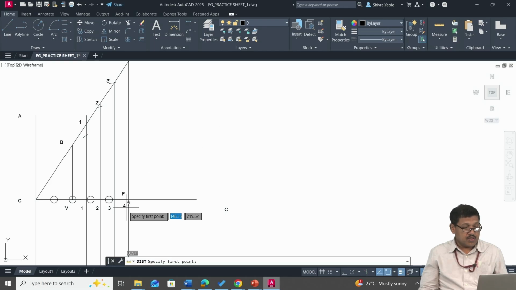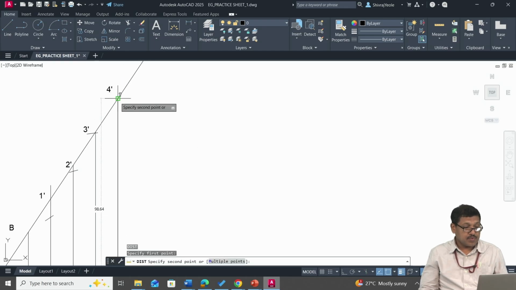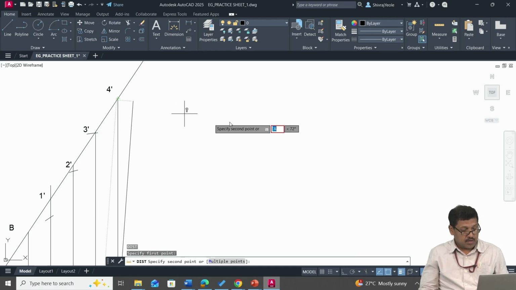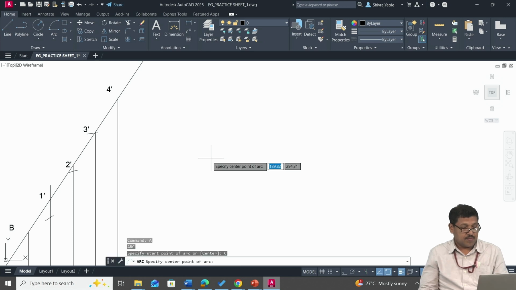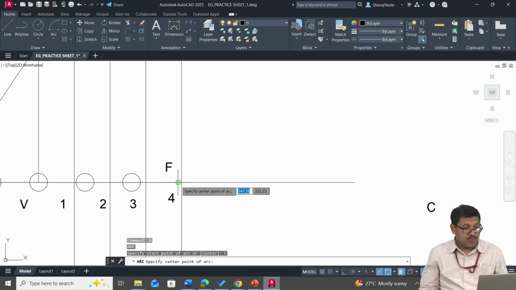Same way, measure 4 to 4 dash. This is 98.64. Arc command, center option, focus as center.